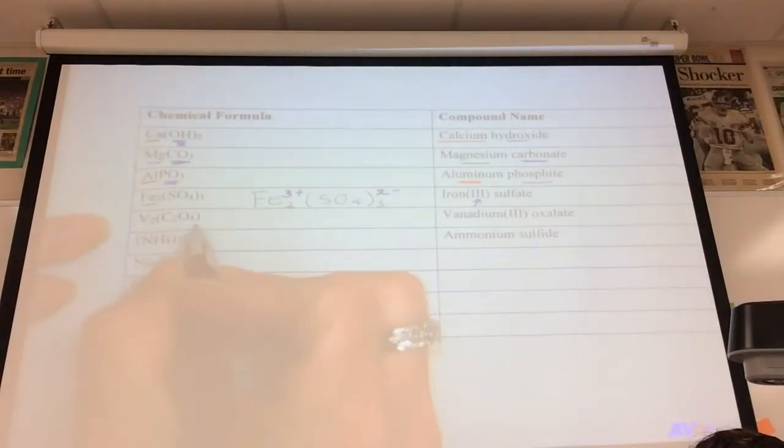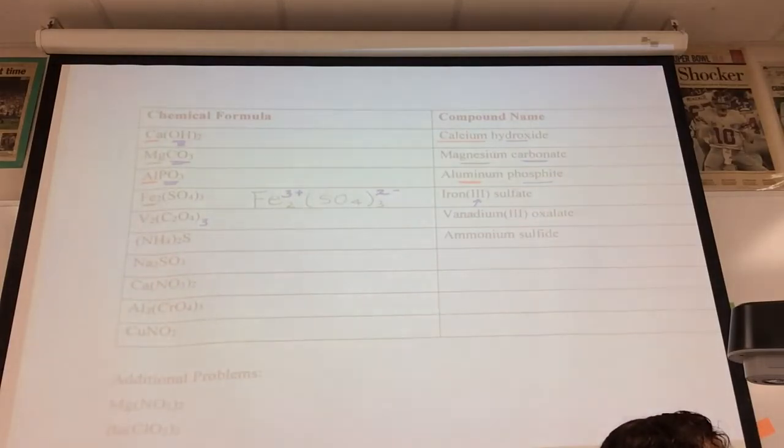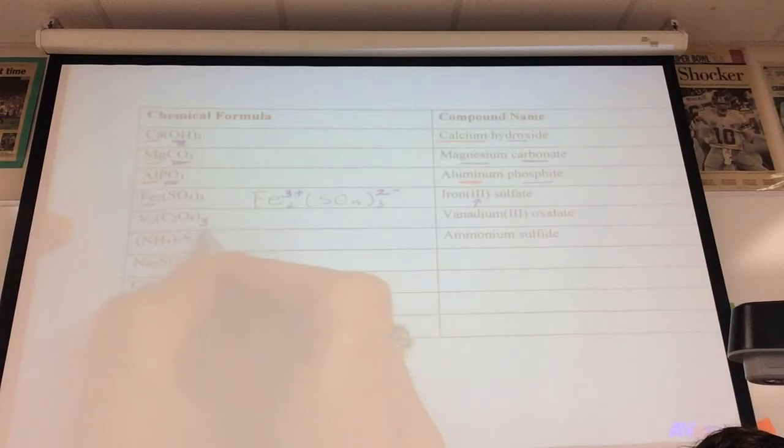Looking at the next one, this looks like I didn't type it correctly. This should have a 3 here, right? Does it have a 3 in your notes? Yes. Yeah. It looks like when I moved it over, I lost it. So in what I just posted in Google Classroom, we'll need to fix that. All right. So that 3 was there.